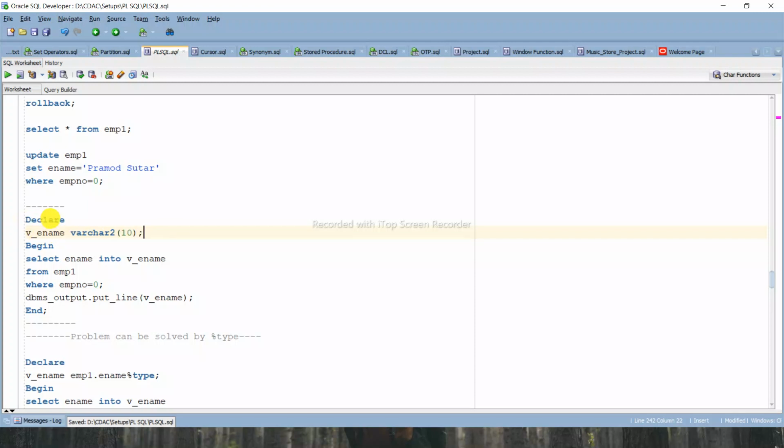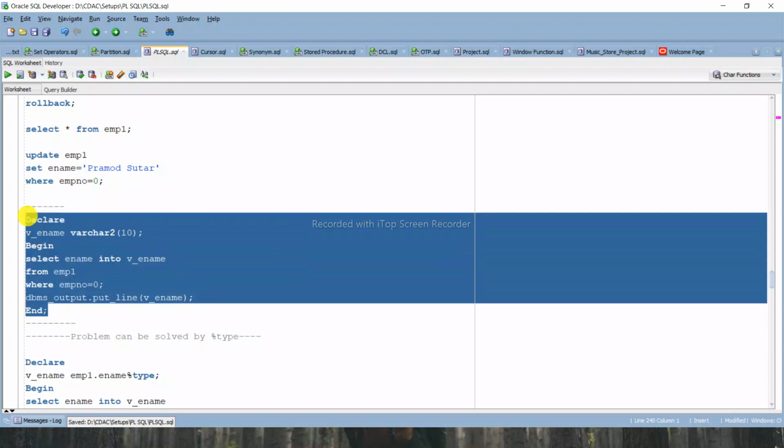Now see here, after creation of the table, this block would be created, so this would be an old block. But after modifying the table, after I increase the size of the column, that is ename, the block code will remain as it is. So this was the old block which I prepared after the creation of the table. After some years, my business logic got changed, and the size of the ename column was changed to 50. But in this block, it is the old size, that is size 10.